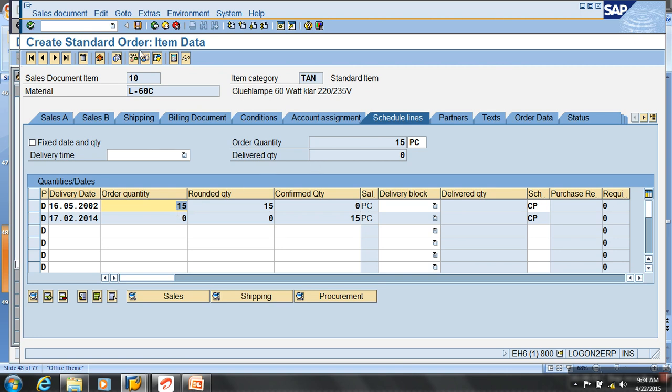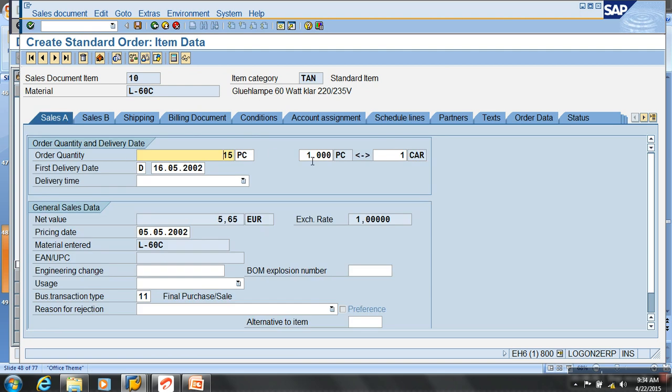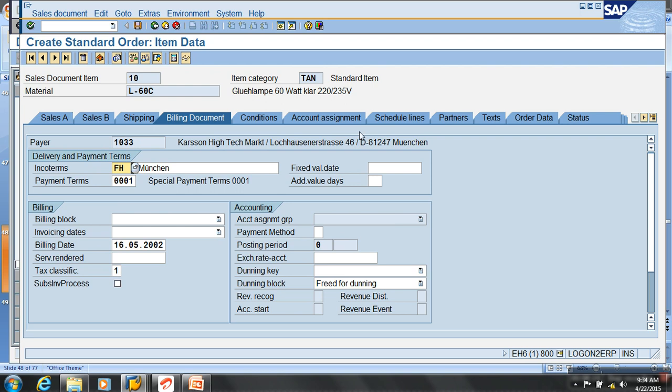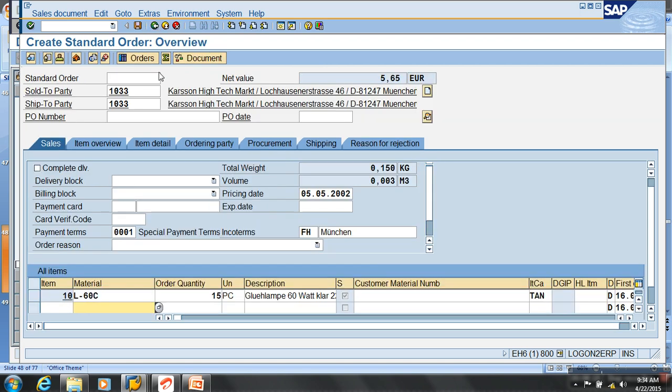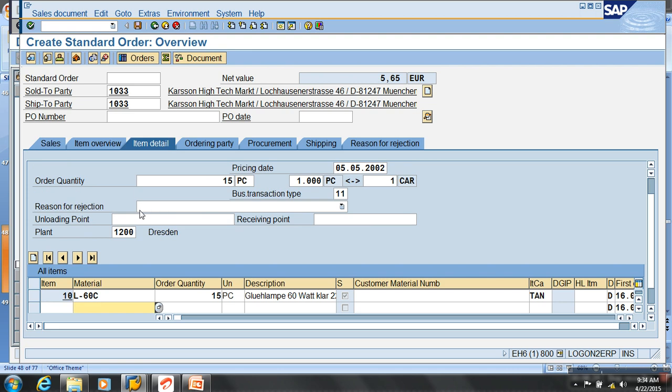Or you can get the sales data, like you can see how it is measured and what the pricing date is, because the price changes from date to date. What is the date on which the pricing is done? Billing information, you'll have something like pricing information. You'll have some item details, quantity is so and so.